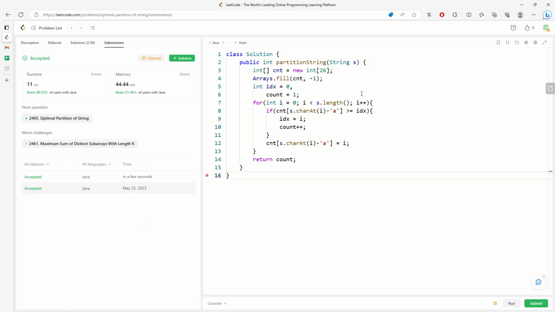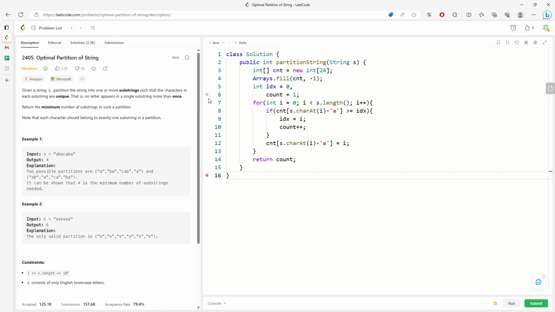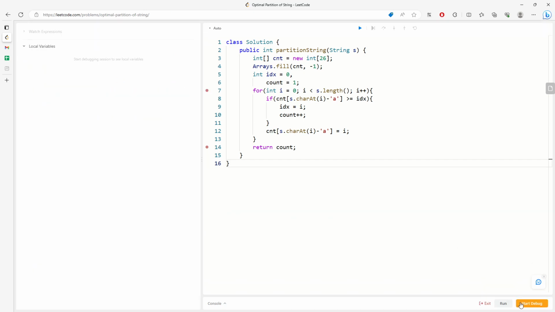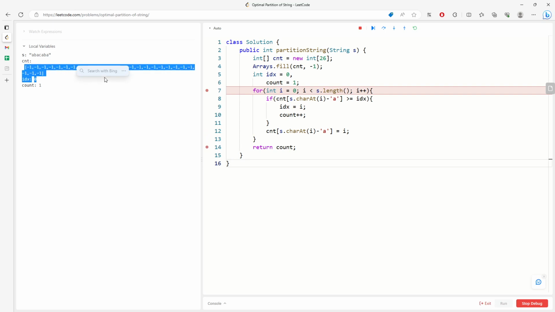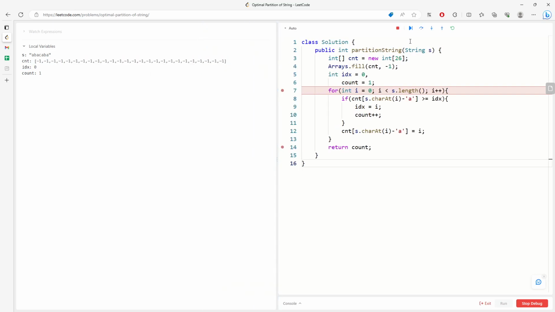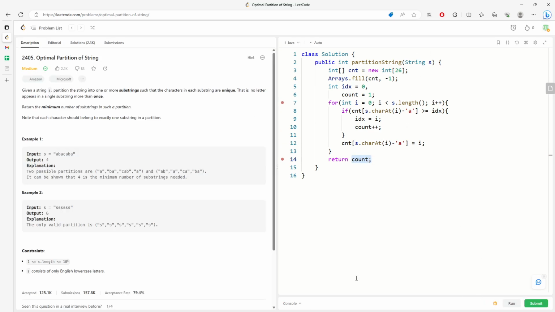Alright, here we go. So let me set a breakpoint, and then you'll see the idea is pretty straightforward. You can pause the video at any second and go over it. Alright, I'm going to make it bigger, something like this. Alright, here we go. So you return a count. Count is what? 4. Am I right? Yes. So here's the solution.